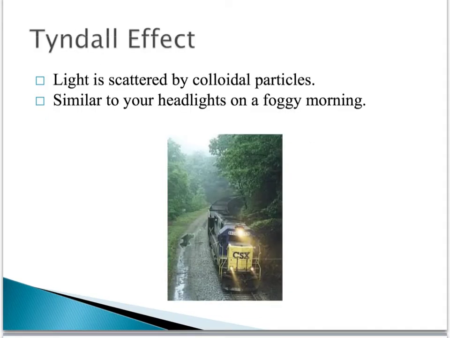The Tyndall effect means that light is scattered by colloidal particles. Like we talked about on the last slide, when we talk about the colloid, it has particles that will reflect light and not allow light to go through easily. Same type of thing if we're looking at the front of a train, that light that hits fog particles on a foggy morning, it hits those water particles and that light disperses.